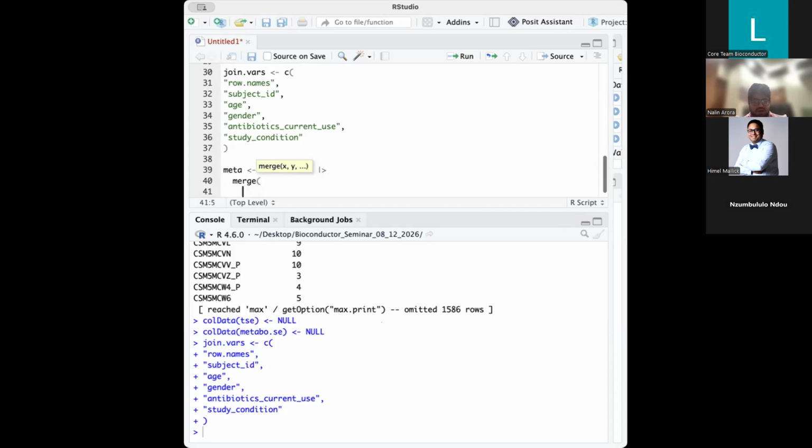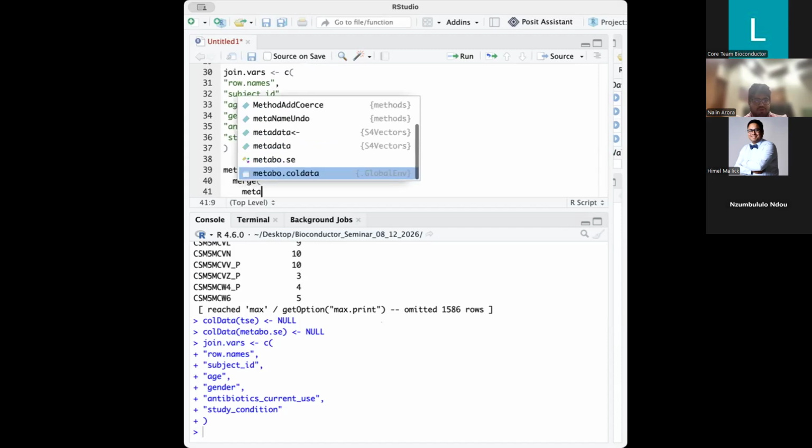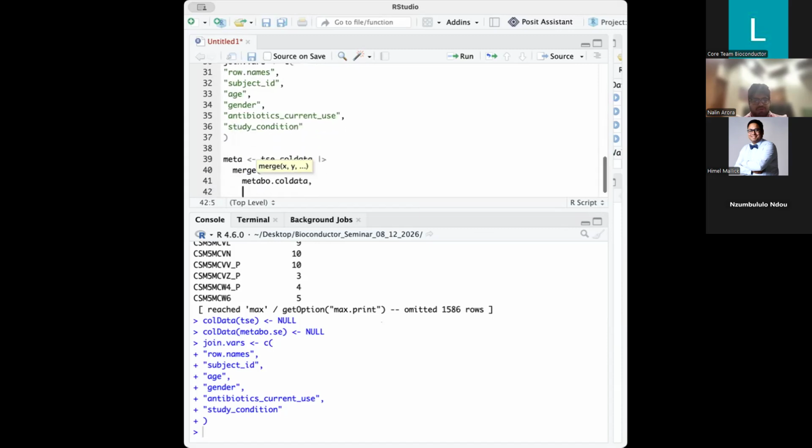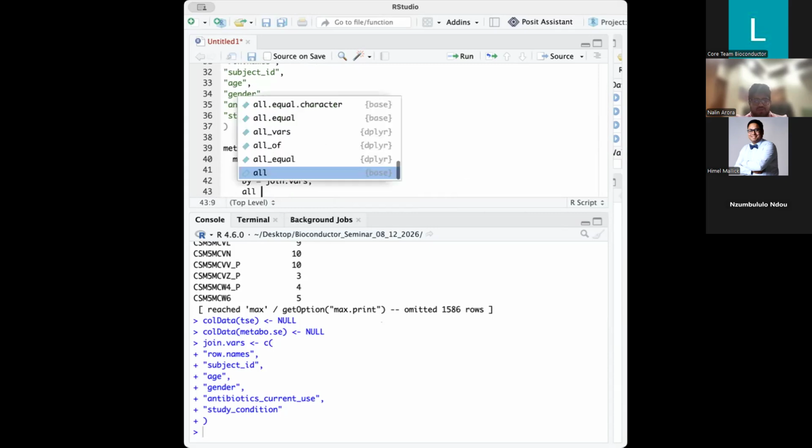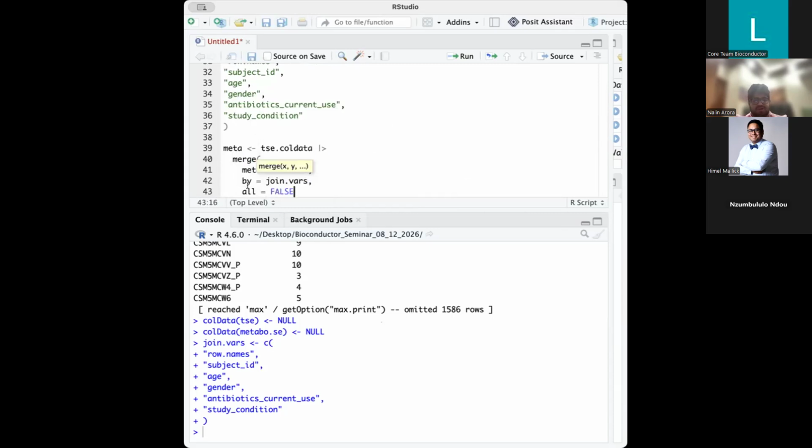So to do that, what we do is we use a merge by using all of the joining variables that I just declared above. And then we do all false because we only want the common samples. And to do that, we need to ensure that we do not make all true, because that would essentially join all the samples across the two layers.